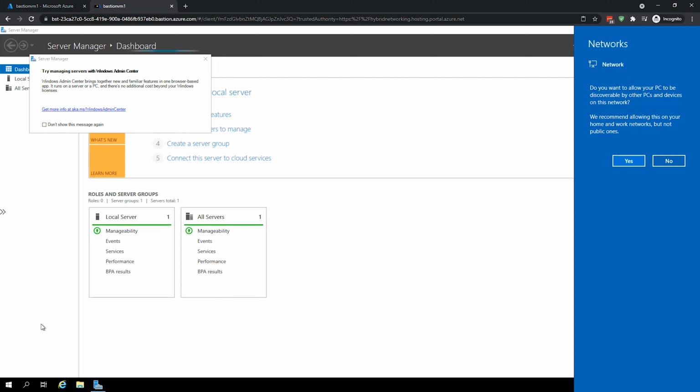And you can see it just starts up like any other network the first time, and it is a full remote desktop experience. The only thing currently you can't do is copying files, but you could use something like OneDrive to get around that and copying files through OneDrive. But that's it. That is how easy Bastion is to use.